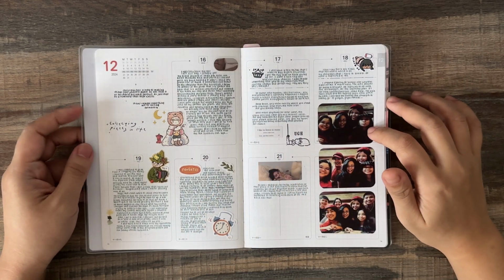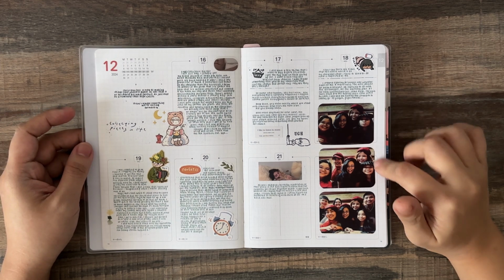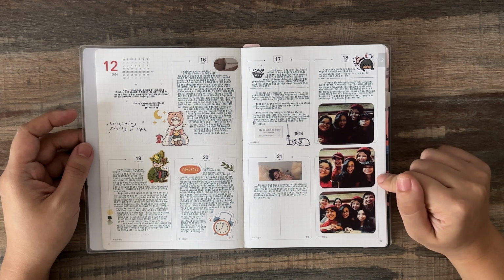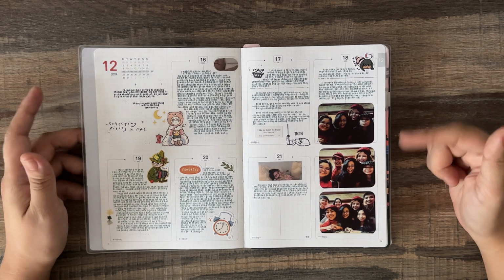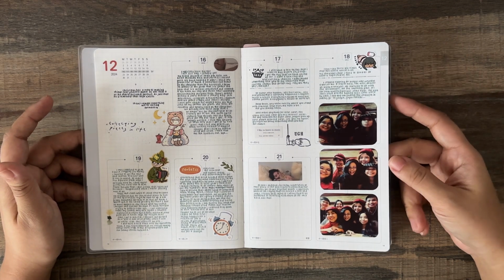This, oh, what happened here? Yeah, so we had a family reunion again, and this was Ava and her mom's birthday, and we had like a Paris theme thing. I'm not sure what, but it was funny because they didn't tell me about the theme, but I came in black anyway, and it was like black, white, and red. Well, it kind of fit too, though, so we have that.